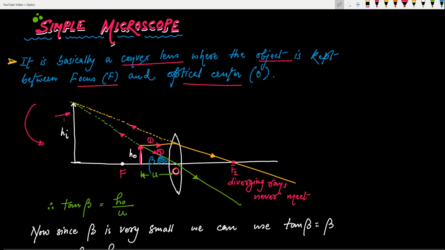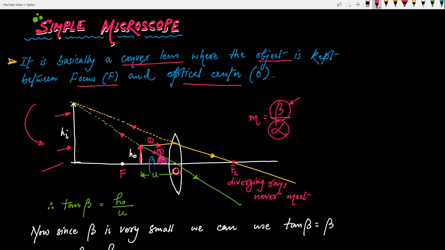Now let's understand, in order to find magnification, we require two things. We know that magnification is beta by alpha. So we need to understand the beta and the alpha part here in this scenario. So let's understand the first parameter, that is beta. Now beta is the visual angle subtended by the image, that is by the final image, at our eye. Now this is our final image, as you can see. Now it is producing angle beta at our eye. So this is the angle beta.